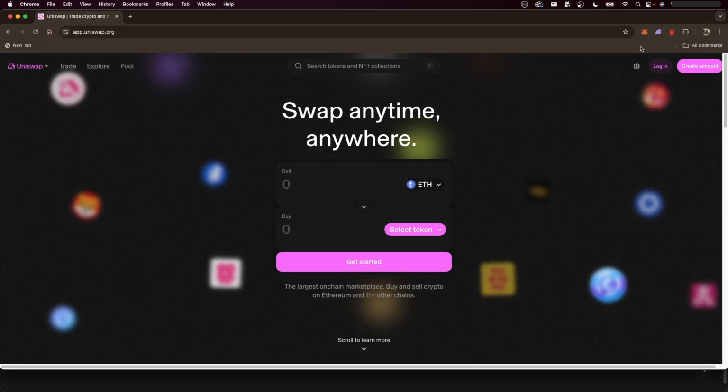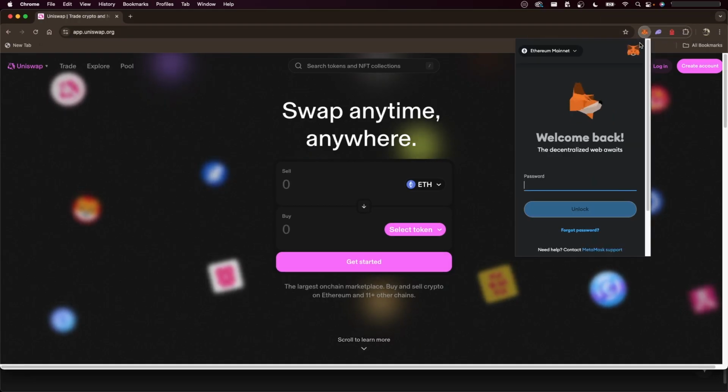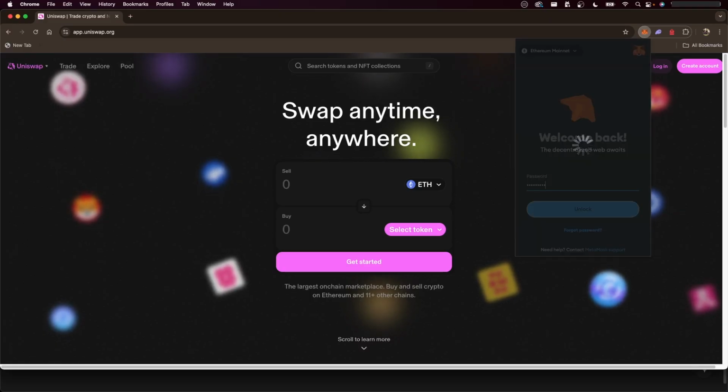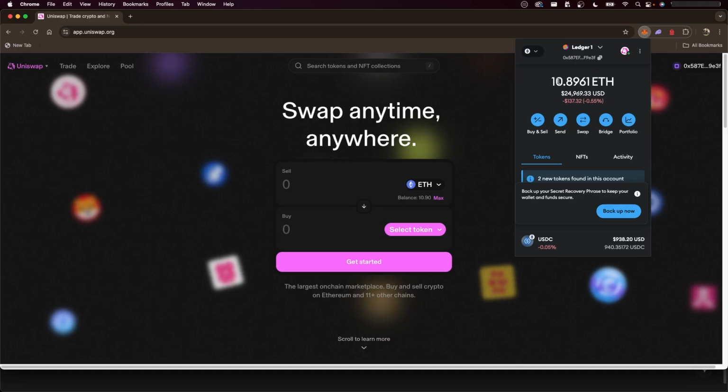From time to time, for example, in this wallet, I have 20.8 Ethereum and 938 USDC. From time to time, I like to convert my ETH over to USDC. From time to time, I like to convert USDC over to ETH.